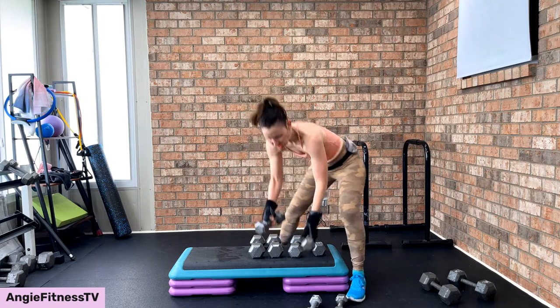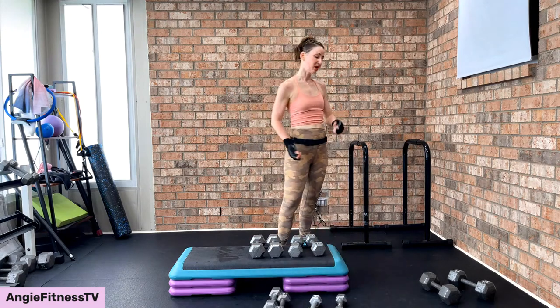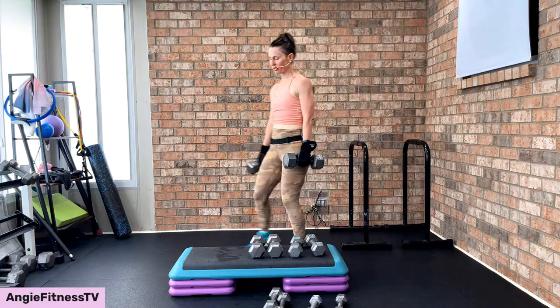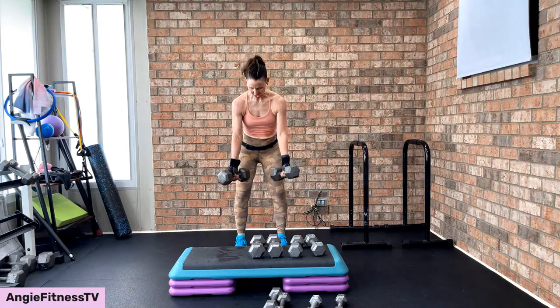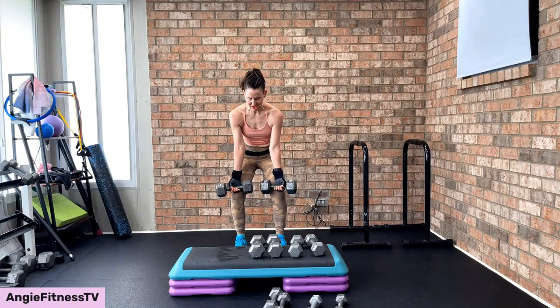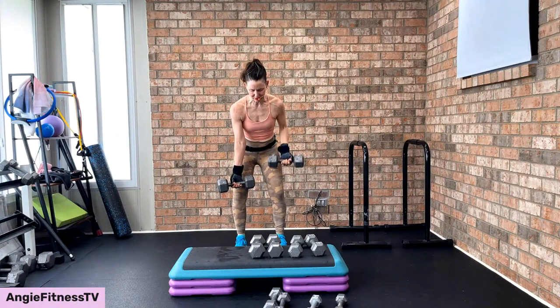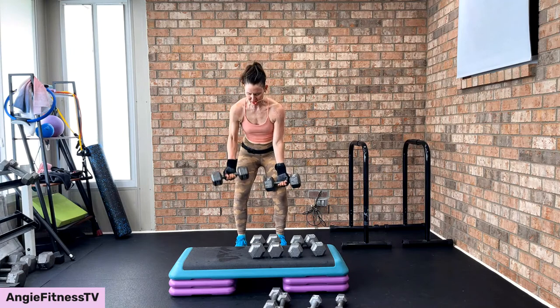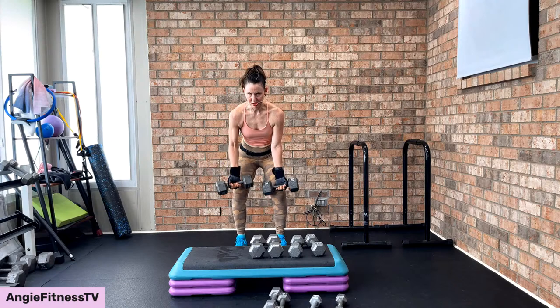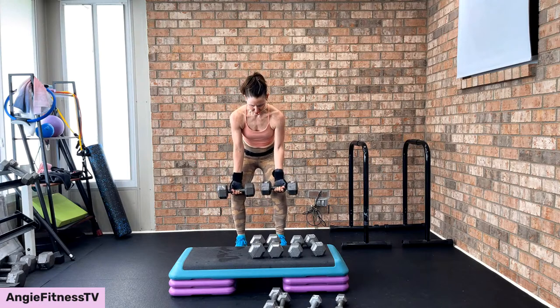Rest. Okay. Grab your heaviest weights. That's 20s for me. Feet hip width apart, shoulders back, palms face up. Sit back in your heels, core engagement. Let's go. Go! One at a time for me, because I'm getting that heavy weight. Working your back. Beautiful movement here.